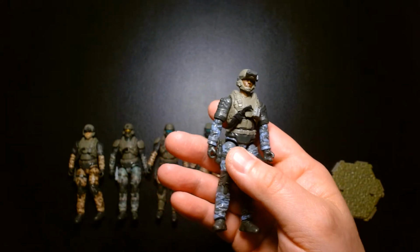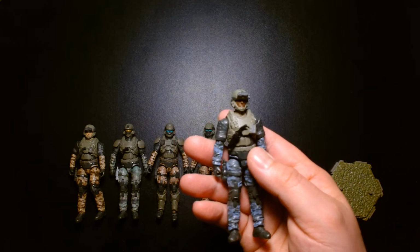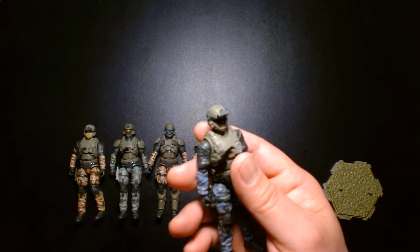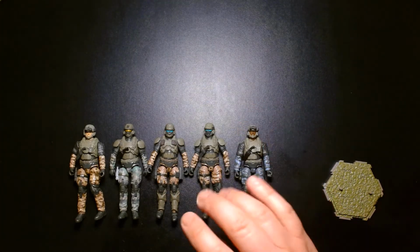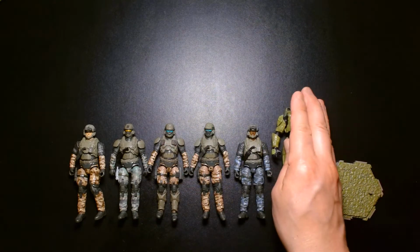For me, it's a big bonus that they're coming out with vehicles, and some of the vehicles are just amazing. The Mantis is awesome. The Gun Goose, the Mongoose. It's really cool. If you're a fan of the old school GI Joes, just handling those toys will really take you back. So yeah, I can't recommend this toy line enough. Awesome line of Marine figures. Master Chief is dope.